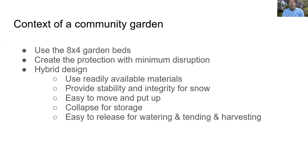So what is my context? It is to use the 8x4 garden beds in the garden. The garden is on this block, right down the street from me, which is very important, as you'll see later. It has about 20 boxes.